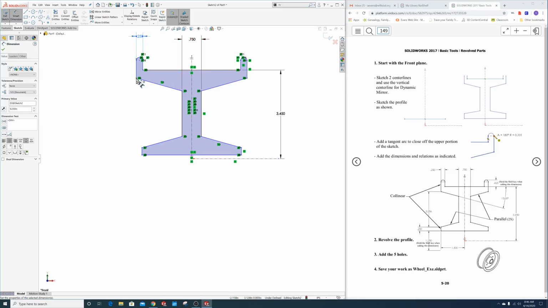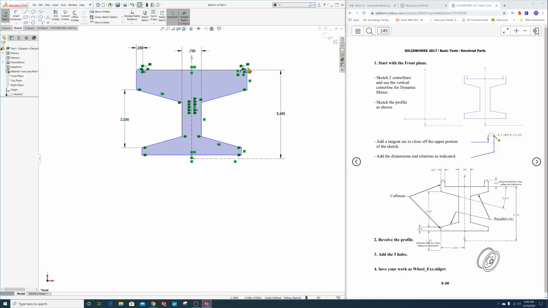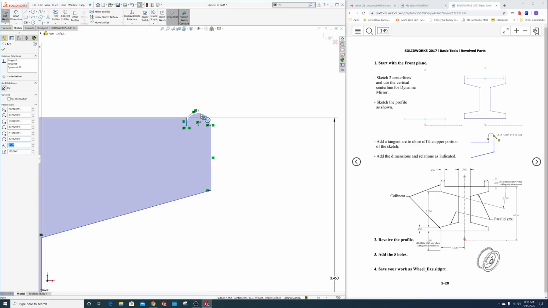From this point to this point should be 2.256, 2.256. And it looks like I did let it scrunch down a little bit, because there's one dimension I should have added up here. So let me zoom in here a little bit. I'm just going to pull this.